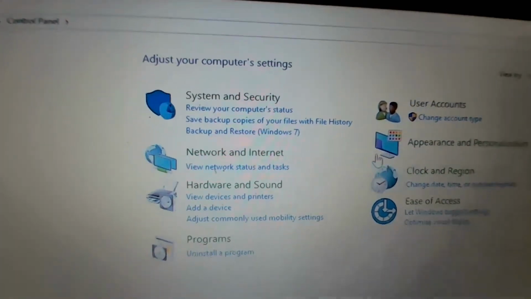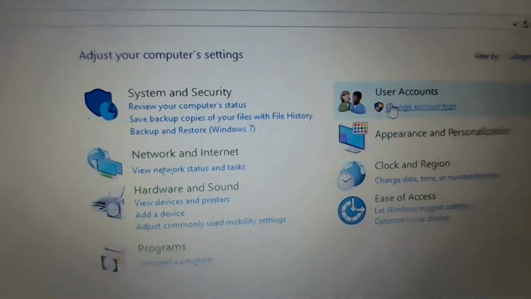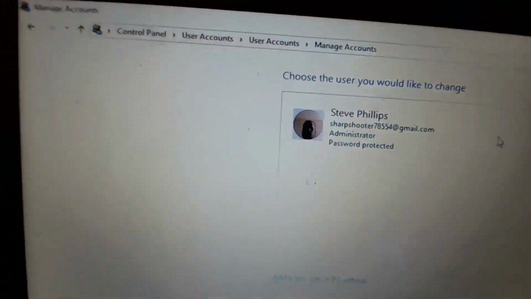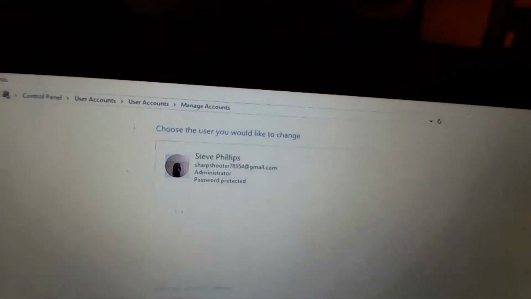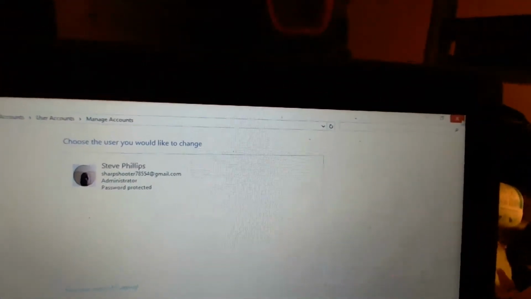Once you come up to the user account, that will be whoever's on it right there. You guys can also click on that and delete that user. You can also delete a user account and recreate your own.